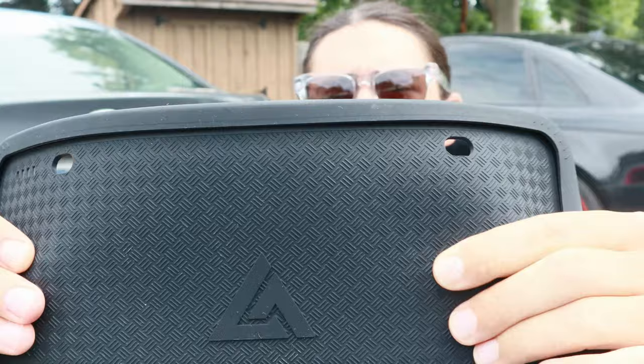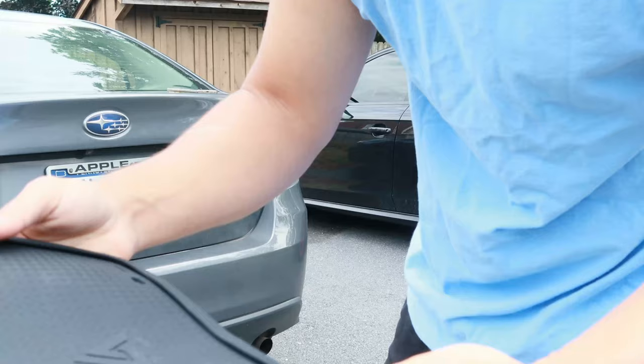This is easy enough. First, we'll take a look at the license plate holder. It has a textured grip so the plate won't be moving back and forth. It's got four holes for bolting to the car — we'll be using the top two today. It's quite flexible and stretchy, so we'll be able to wrap it around the license plate. On the edges, you can see that little bit that'll tuck inside to keep it in place.